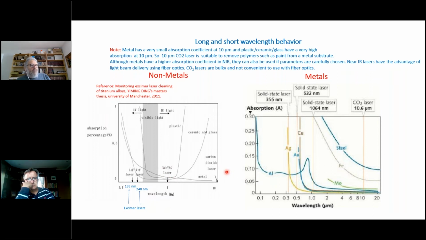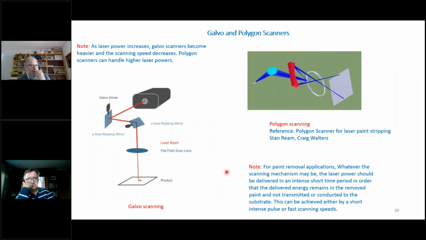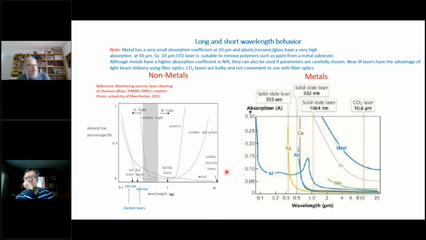So they behave differently. For this reason, if you use a mid-IR laser like a CO2 laser, it will be inherently safe when you want to remove paint from a metal surface. But you can also do the same if you pay close attention to the parameters of the laser. Our engineers actually have some recipes with our laser systems that are suitable, so that you can use the advantages of fiber optics, which cannot be done with the mid-IR lasers. So if you use the correct recipe, you can remove the paint or rust efficiently, and you won't damage the substrate.